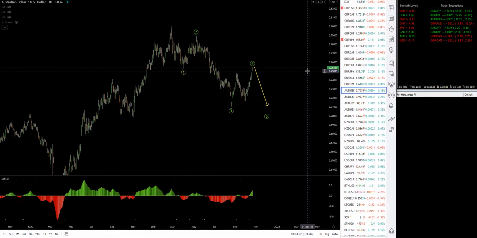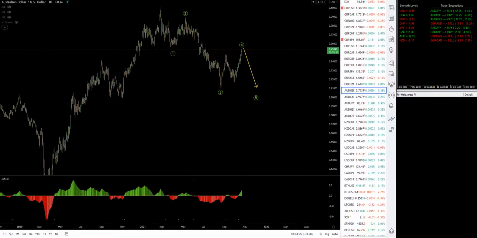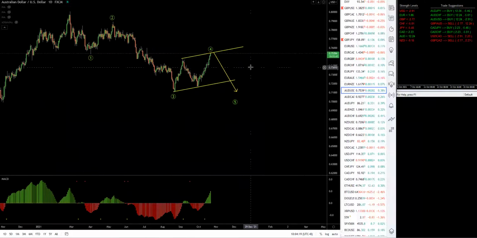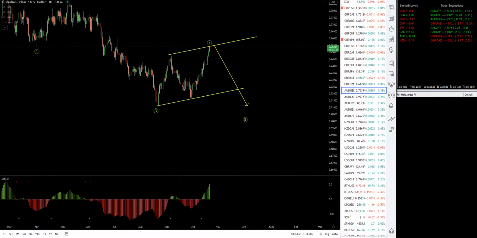So anyway, you're not going to want to sell this yet because we're not about picking the tops and bottoms, right? You don't want to pick this top, not yet. What you can do is wait for the Aussie dollar to switch to the sell. That means next week you see a sell, like when this is coming down, this will be a sell. Then we can start looking at sell.